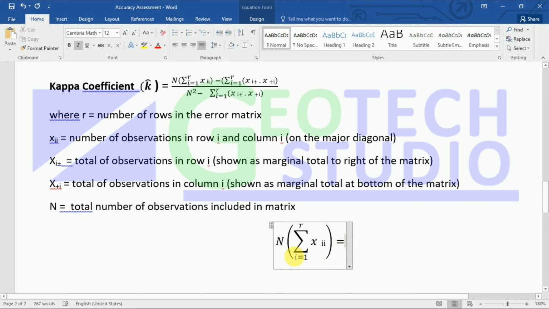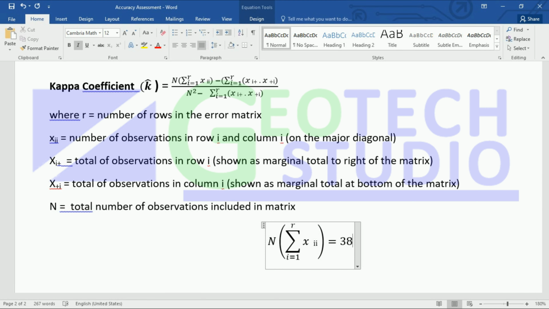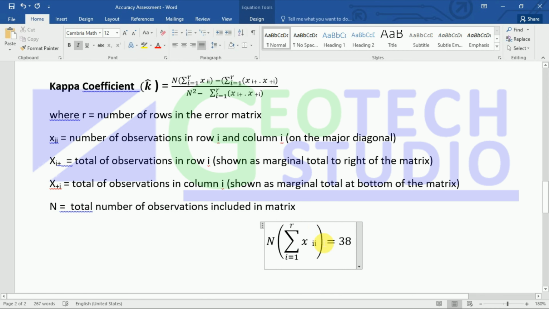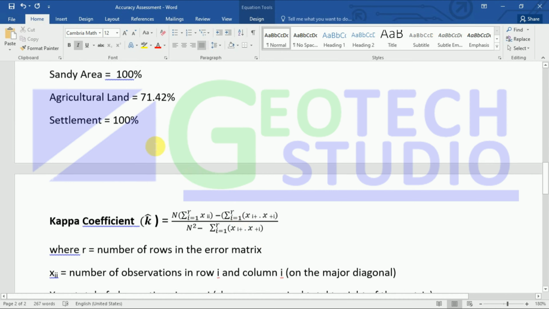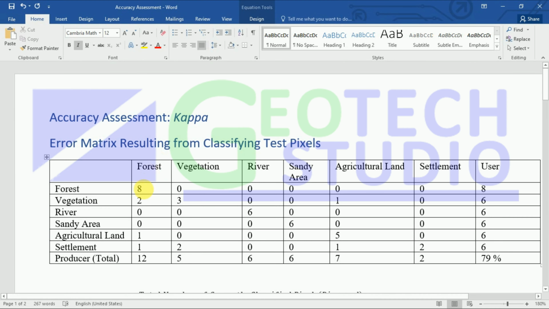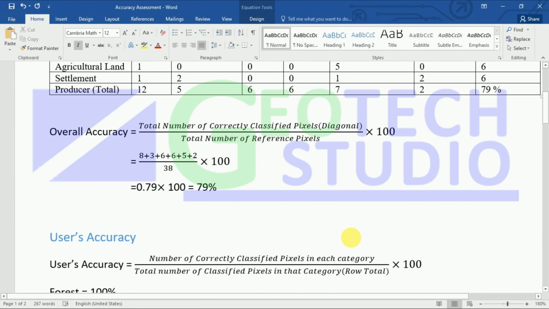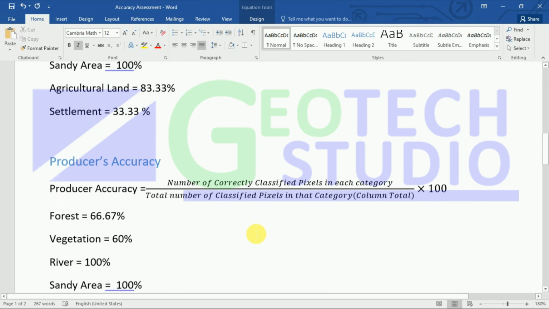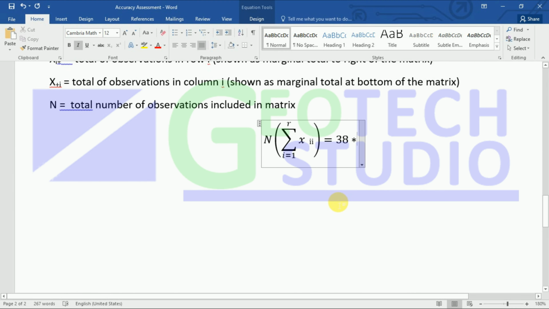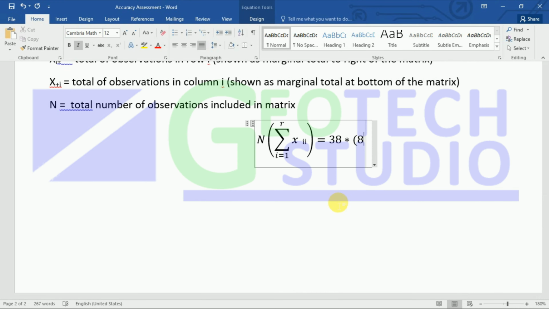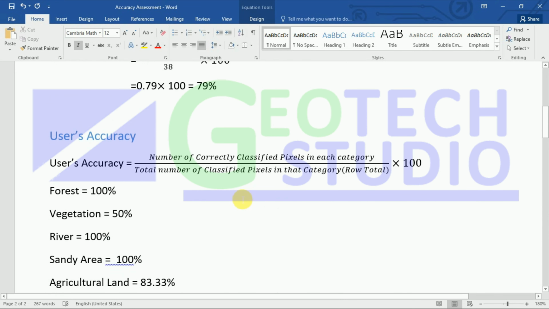Now over here I am doing the calculation as I have mentioned before. n means 38, and we have multiplication, 38 into the summation of xii. That means the summation of all these diagonal values: bracket 8 plus, we have used that diagonal value over here.